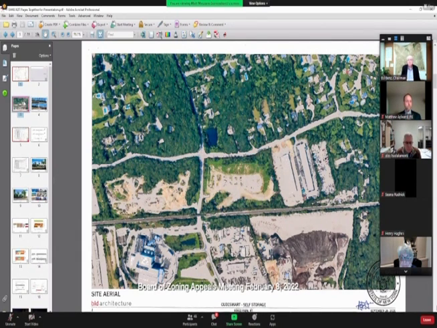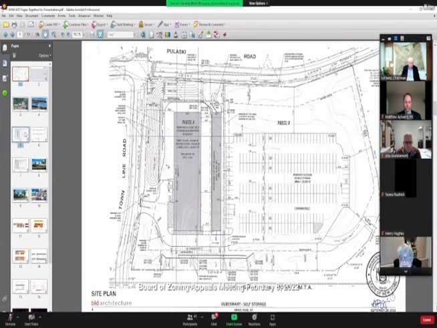Whether the variances are substantial, not for this application and not the way we've come down to the application today, using our engineer and our architect, and we really tried to do the right job so everybody can achieve what they want. We'd like to build a self-storage place, and I'm sure the community would like to feel comfortable that it's the best that we can do to screen the building.